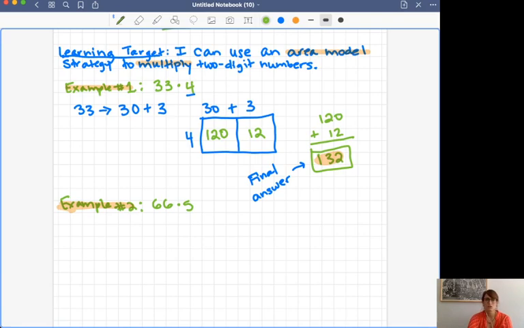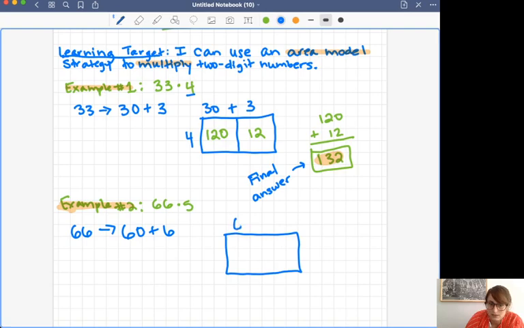Okay, so now I'm going to do the same few steps I did before. So before I took the number 33 and I split it up into 30 plus 3. Now I'm going to take the number 66 and I'm going to chop it up to 60 plus 6. And then I'm going to go ahead and draw my rectangle. And I'm going to write 60 plus 6 on the top. And right in between the 60 and 6, I draw a line down the middle. I know that both sides of the rectangle are not equal, and that's okay. We're just trying to help our brain think of 2 smaller multiplication problems.